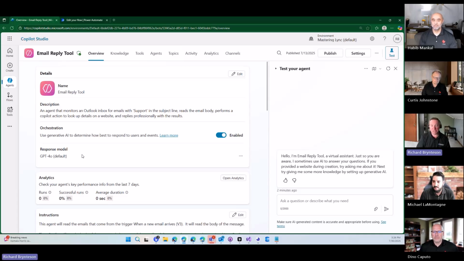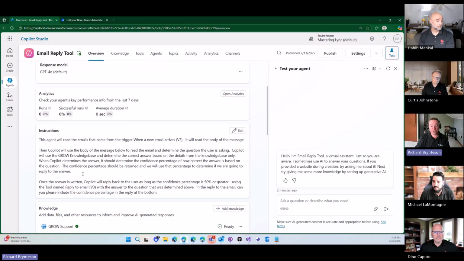So again, being more descriptive in the instructions helps, but there is a limit. They limit it to, I did it once, I exceeded it. I think it's like 4,000 tokens. Don't quote me on that, internet. Someone will correct me. But there is definitely a token limit. It will just die. It'll tell you your input's too large and just stop immediately.